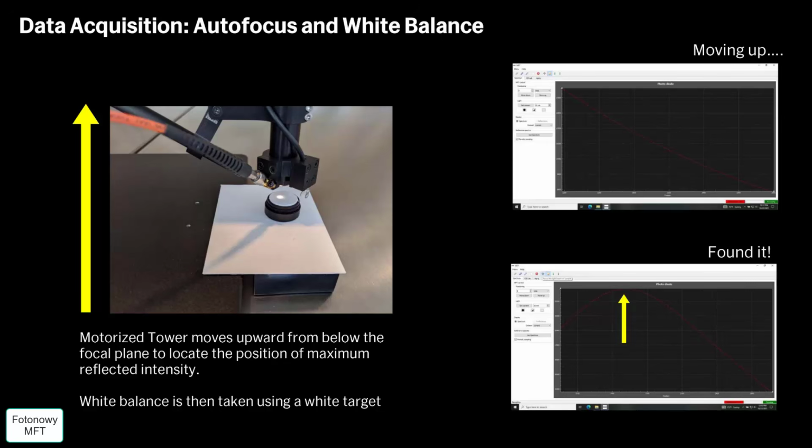And the motorized head moves upwards from the focal plane to locate the position of maximum reflected intensity. So this is kind of the animation it shows you. You can see at the top it's moving upwards, and then it will reach that maximum intensity, and it will realize that that is where the focal point is. And that is really helpful when we are looking at things that have a lot of different varied morphologies, or can have textured morphologies, something like textiles, for example.